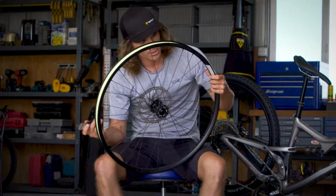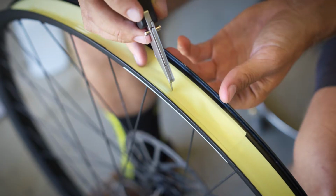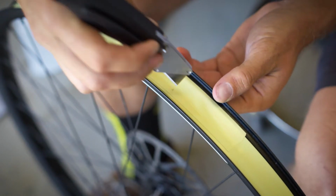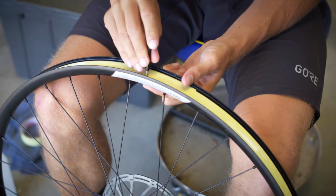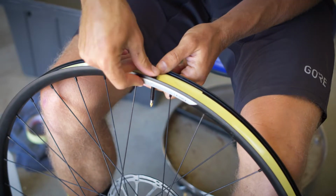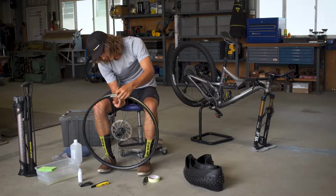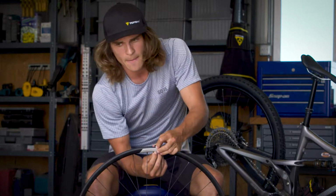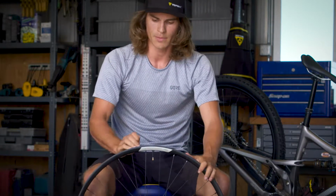So with those same box cutters still out, you're going to find the valve hole right here on your rim and make a small X above it here. Once your X has been made, you want to take your stem, take off the lock nut found on it, and plug that through the X you just made. Take that lock nut again and seal the stem onto the rim. Avoid using pliers on this step to avoid cracking the rim and to make it accessible in case you need to put a tube in mid-ride.